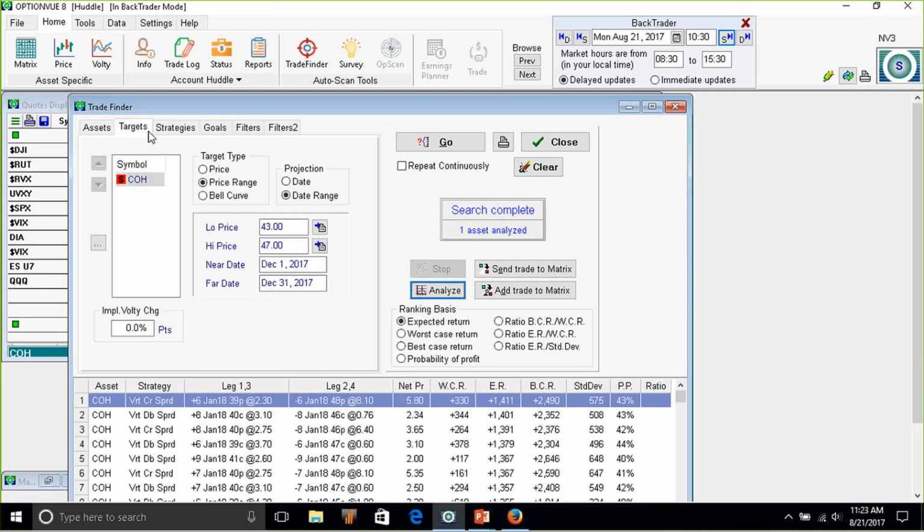Let's go to Targets. And now let's say this thing might go to 39. And we don't want that. But if it does, we don't want to lose too much money. Or it could go to 47. And we think that this could all happen. It might drop to 39 sometime in the next 30 days.